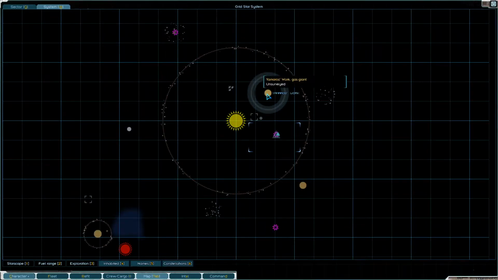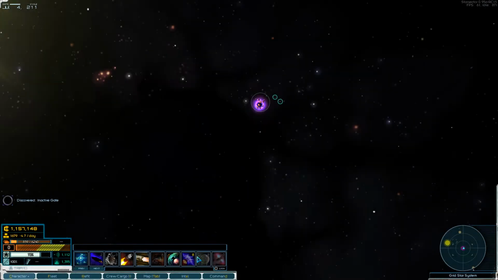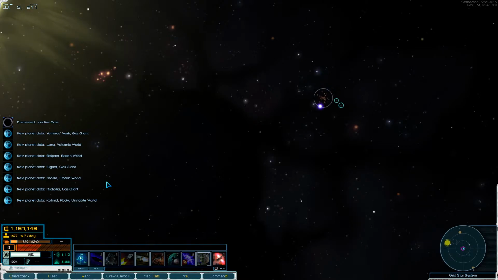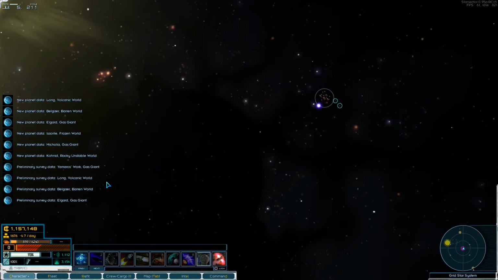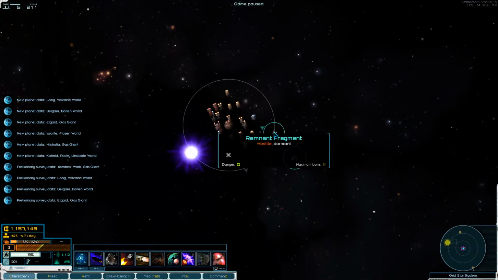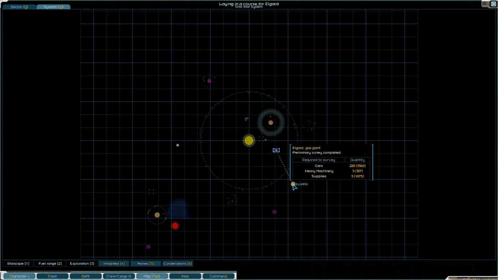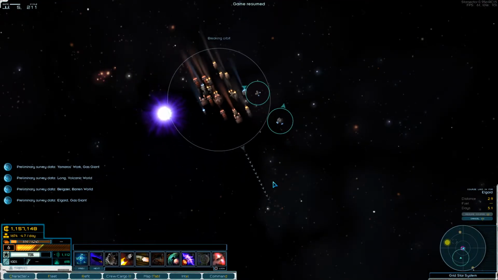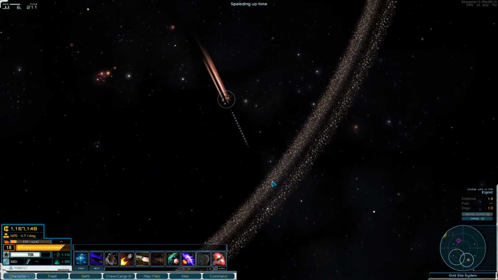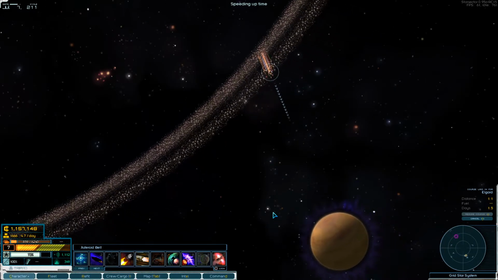Okay, now, looks like there's going to be quite a lot to have a peek at in here. Frozen world, volcanic, gas giant, unstable, rocky world. Okay. These remnants are literally just floating there. One shot. Simpletons. I'm gonna go out to Elgard first. The wrong button there. Okay.